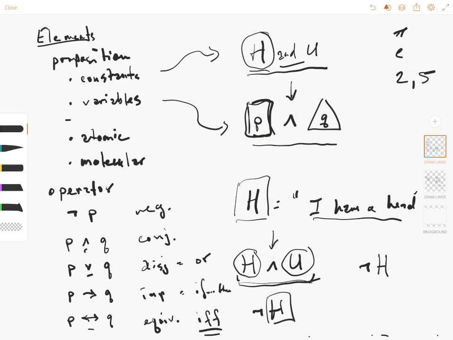Now again, we will investigate the properties of these operators as we go forward here, but for the present discussion, we're introducing the various elements. So far we have propositions and operators. Now let's turn to another element here. We have groupers. Groupers enable us to group propositions together so they can serve various functions. So now let's talk about this for a moment.